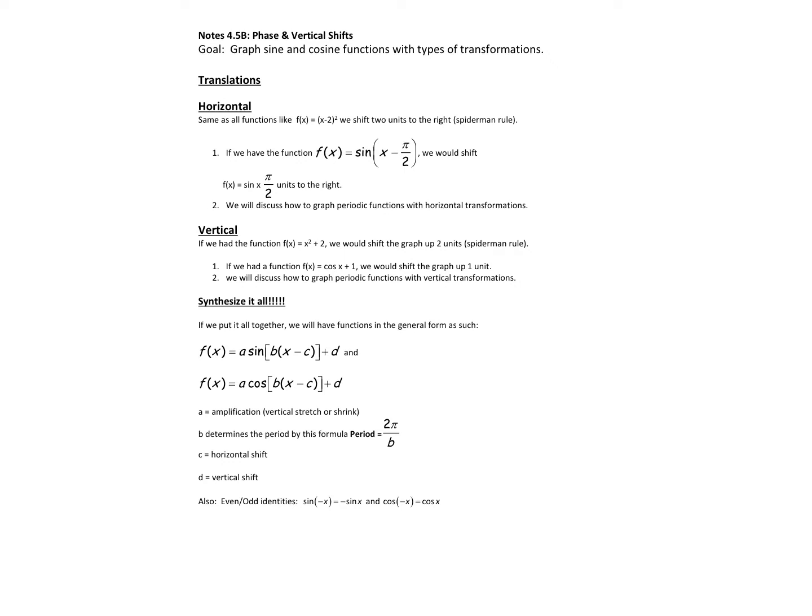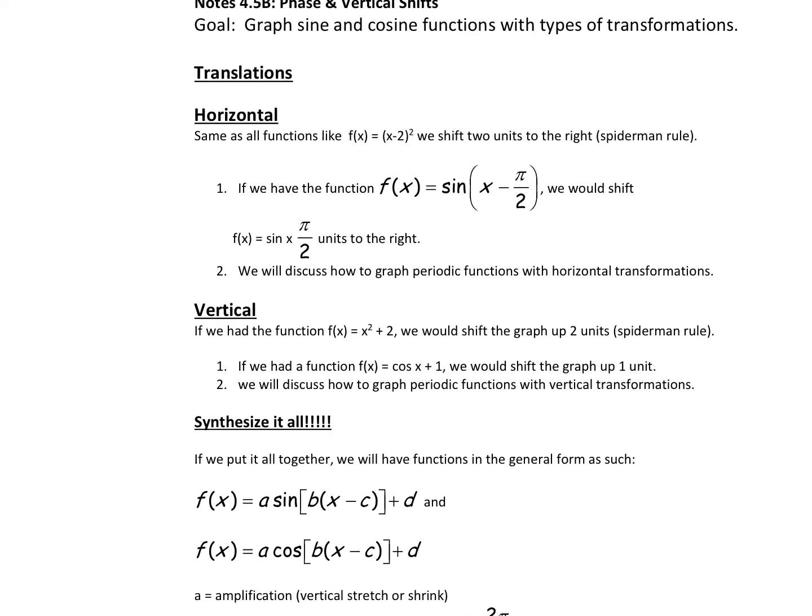We're moving on here to 4-5B with the C and D shift like we talked about. Your homework tonight is just going to be worksheet 1, the 6 problems, and then we'll move on to graphs from there. So we've already done A and B, which is the amplitude and period, or B is associated with the period. Now we're moving on to translations, which are horizontal and vertical shifts.